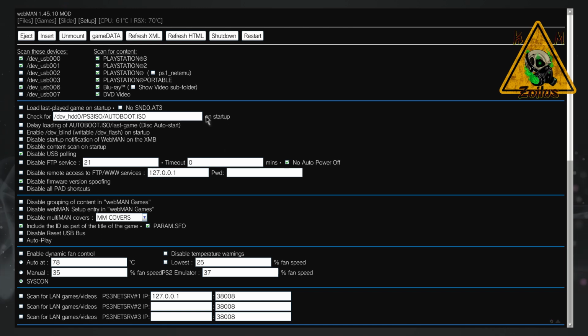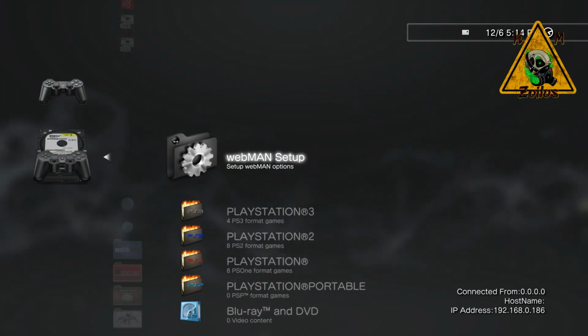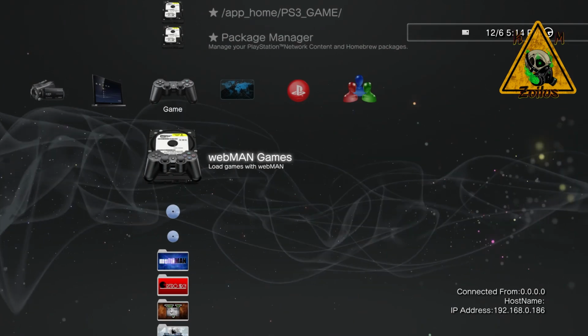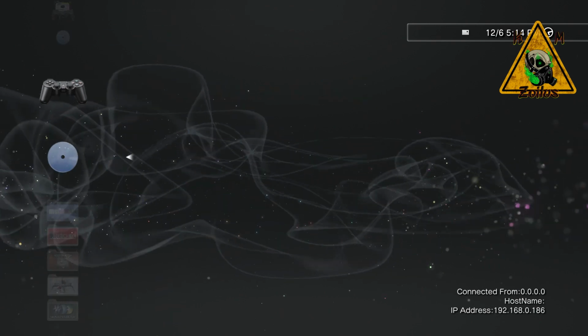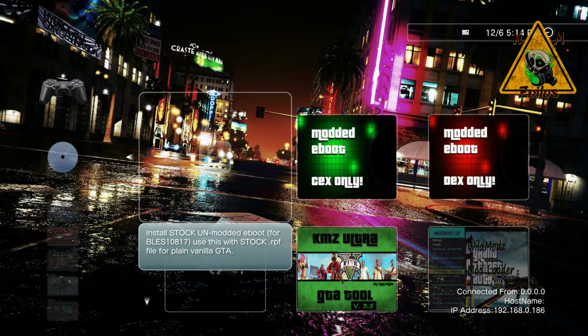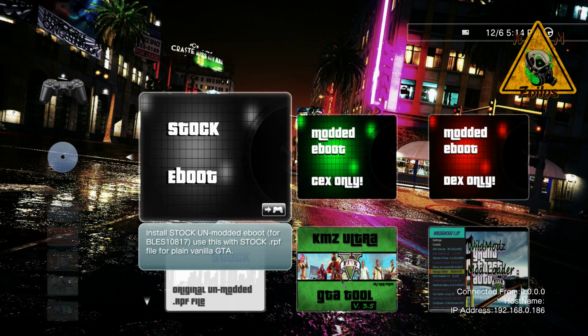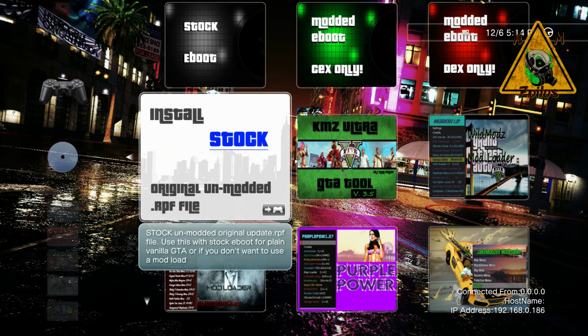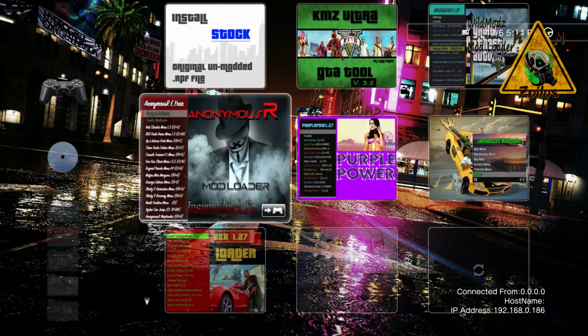So once you've done all of that and you hit refresh XML, and the reason why you're doing that is because you need to update the files that you just changed in the XML. So once that's been accomplished, then you can go ahead and load the game, which I've already done. And you can see here when we go into it, that you have the new background and a couple of things have changed. So I'm not going to tell you how to use all this because this is just showing you how to update. It's assumed that you know how to use all of this stuff.